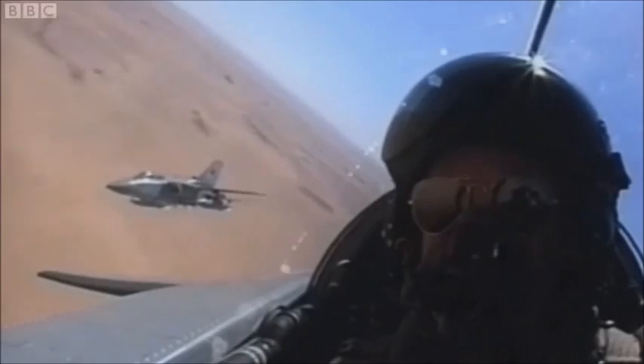And we were running from the target area, still at ultra-low level — 30, 40 feet — still at very high speed. And suddenly there was an enormous explosion. A surface-to-air heat-seeking missile had hit the back of the aircraft. The aircraft was tumbling, shaking, rocking, sirens were going off in the cockpit, warning lights were flashing. And I said to my pilot, John, we've got to get out of here. We've got to eject.